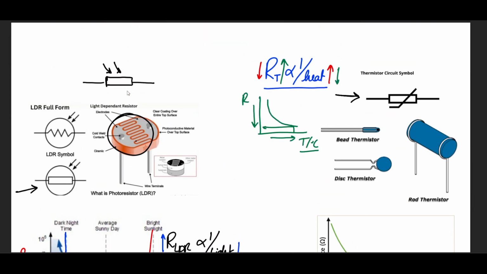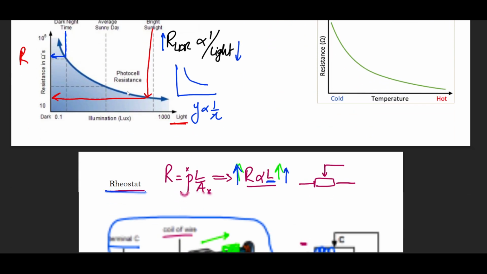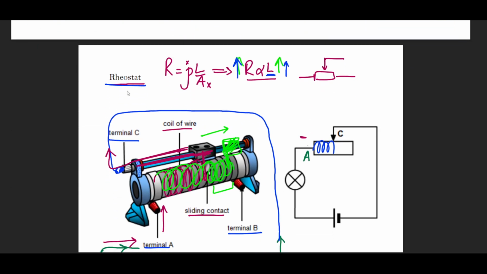We have the LDR as a variable resistor because it varies. We have a thermistor as a variable resistor because its value also varies, and we have a rheostat changing its resistance based on length. This is also a variable resistor. But if you were to universally sum them up in one category, then that is simply a variable resistor, and the symbol looks like this. So after that, we have 3 choices: an LDR, a thermistor, or a rheostat. But all of them stem from the category of variable resistance.